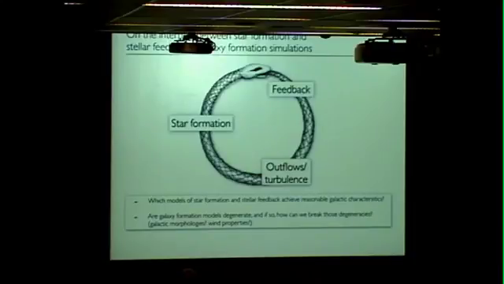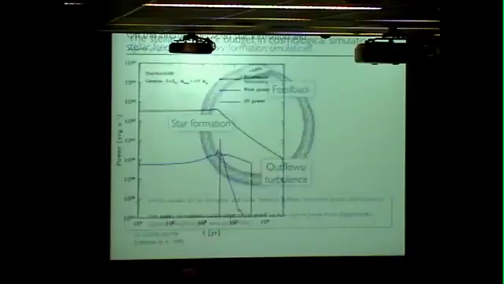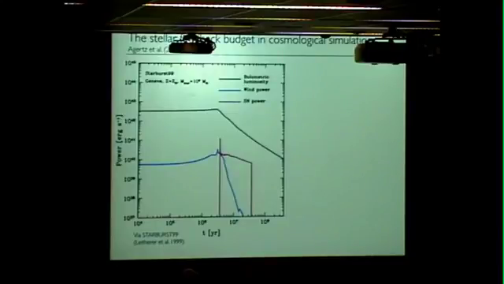I'm going to start from the feedback scale. What I'm showing you here is the luminosity output from a single stellar population taken from Starburst99, the luminosity as a function of time. I'm plotting the bolometric luminosity of the starlight, the wind mechanical luminosity of the stellar winds from young massive stars, and the mechanical luminosity from supernovae. As you can see, supernovae explode only after roughly 4 megayears after the birth of a single stellar population, and before this time, stellar winds and the radiation field from the young stars have already preconditioned the star-forming regions.